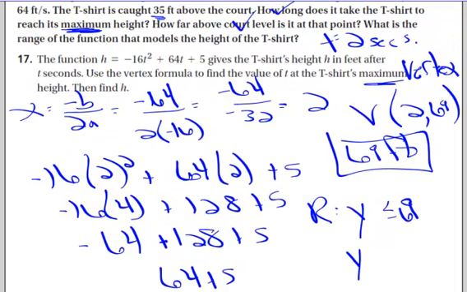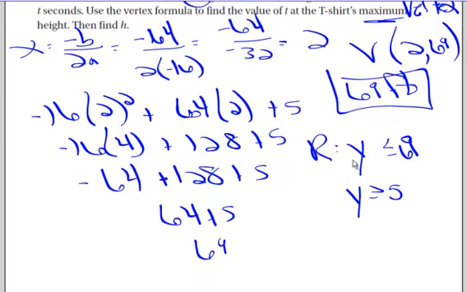But if they're going to talk about the range, this thing's going to be launched from near the ground, come up, and then back down. So that means the lowest it's ever going to be has to be greater than or equal to 5 feet, where it was launched from. And that's given from our equation, 0, 5, if we plug that in there. So range has 2 parts to it. Sometimes we'll list it all in one sentence, but either way is fine. Right now I just want to make sure you understand what's going on, and that's pretty easy to point out from the second half of our vertex.